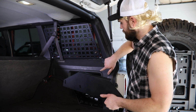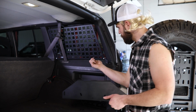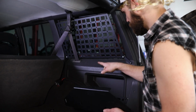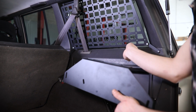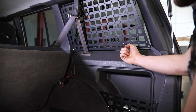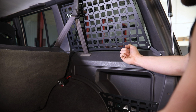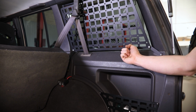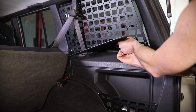So in our case here, we're gonna be installing ours in this bottom row of holes in your outside molly panel. And we're gonna be putting our rearmost hole on the bracket in line with the 4th hole forward here. So to do that, I'm just gonna start by getting the nut in place there. I'll take my panel, loosely install a bolt like so, and just pick the thing on up there, line those 2 up.